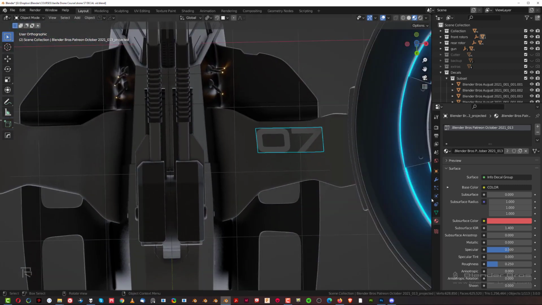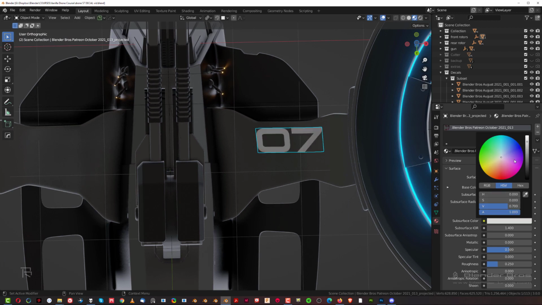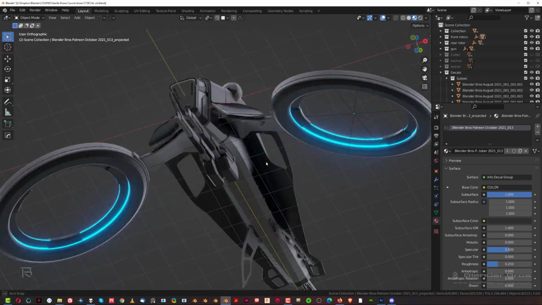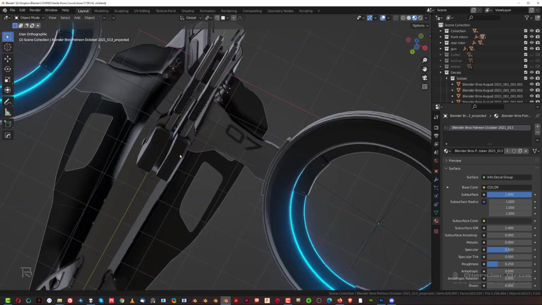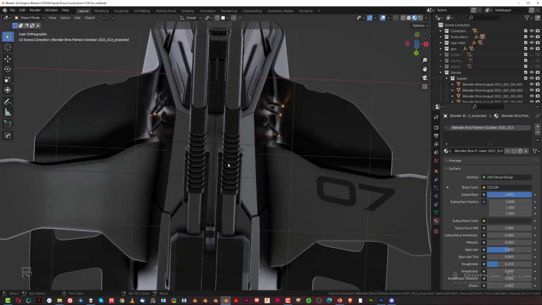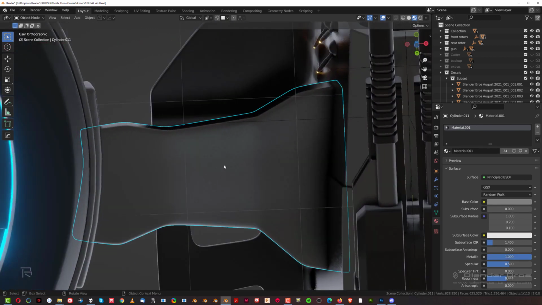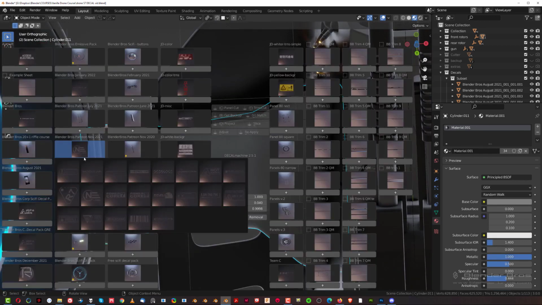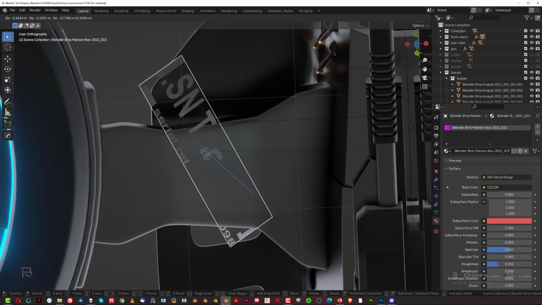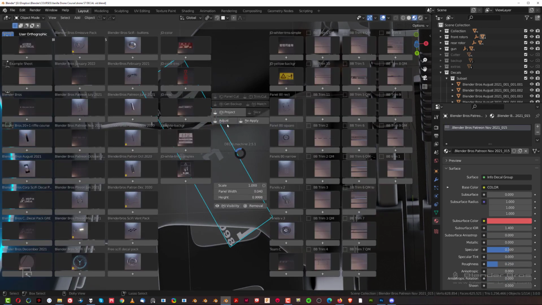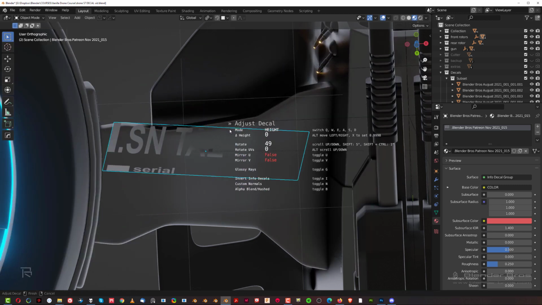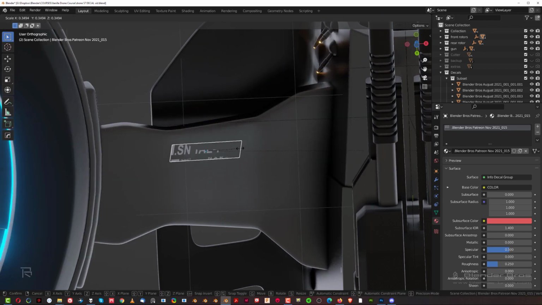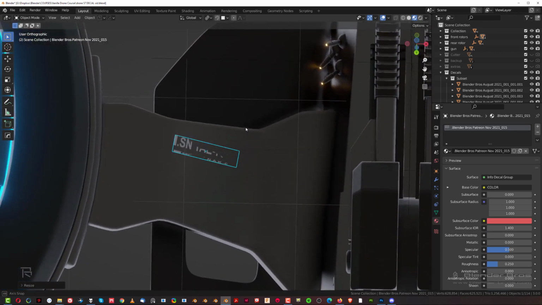And also we can change the color of it completely to something darker. So it's actually black. How cool is that? And on the other side we could have something else. Let me find the serial number or something. There you go. And adjust. And let's just drop it in here.